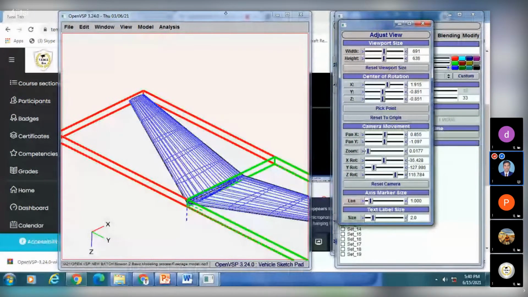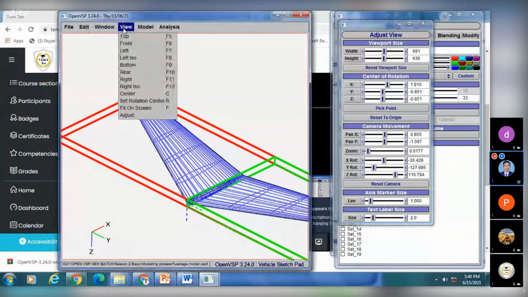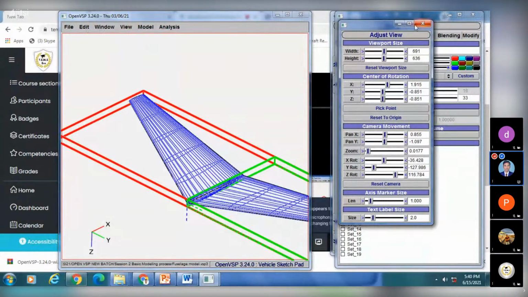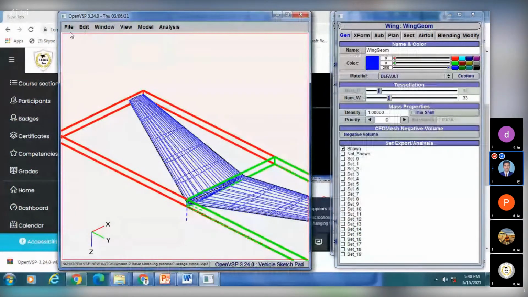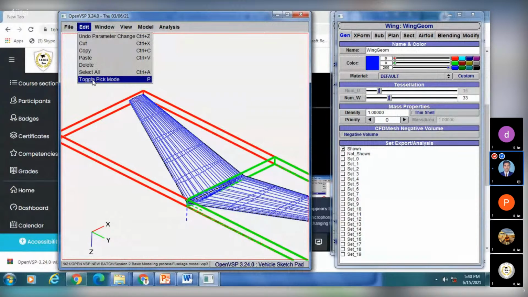This is done, right? So here under this view menu, this is done, so I'll delete this one. Yes, you can also use this option.